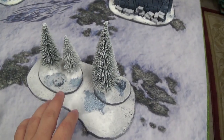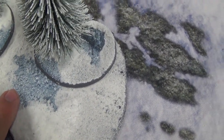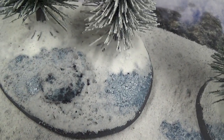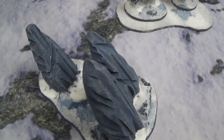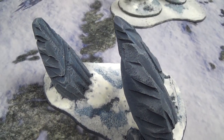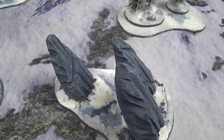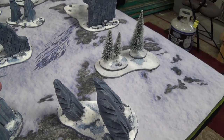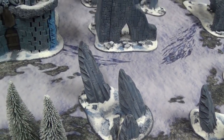Something you'll notice is obviously they're snow themed, and the second thing is we've done some ice effects on here as well. So you have these really cool looking crystal ice effects. This was done using a crackle medium, and then with some base coating and dry brushing over top of it. We've also got these large icy rock spikes, is what I think of them as. I got the inspiration as if they were just sudden juts of rock that came up out of the earth, because this is around a massive wizard's tower.